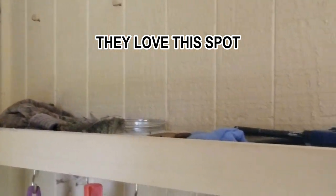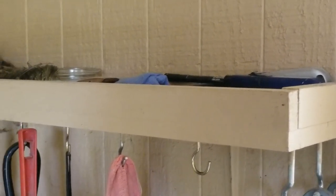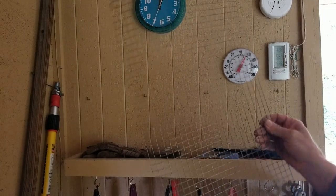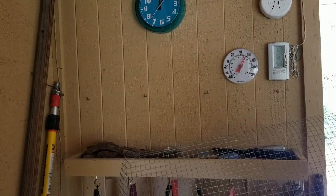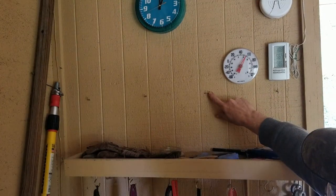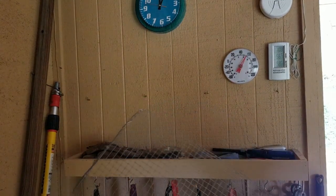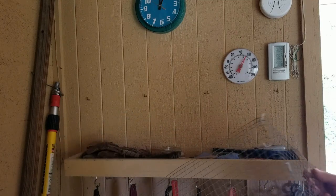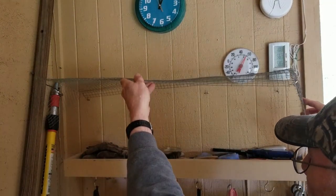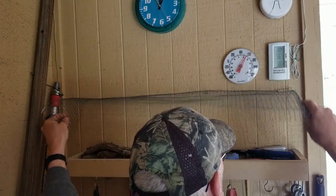Here on the back where I've got my wood stove, I've got a shelf. I was tearing one of their nests out every day — they would not stop. The only solution was to make a screen. I take rabbit screen — the finer mesh kind — cut it to the length you want, put some hooks up, and when that time of year comes you just take it out of storage, hook it up, and cover your shelf. They don't like that, so they will not fool with it once you put those guards up.